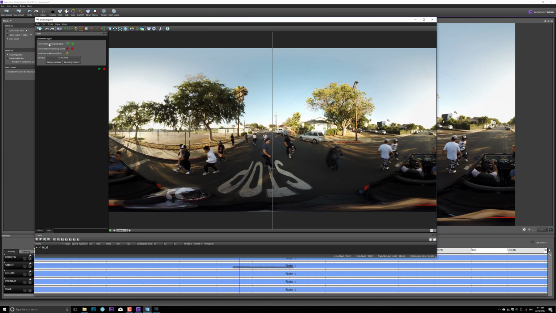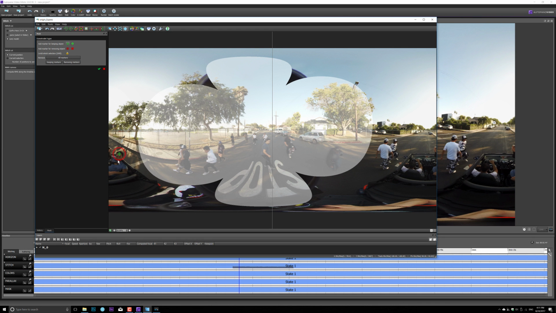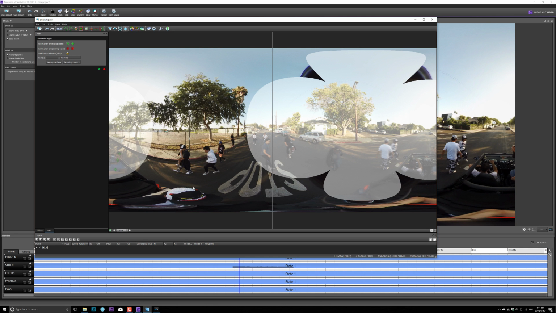So in here, make sure you add mask for keeping objects right here, the green dot. And hit 1, 2, 3 and protect him. And then you gotta pay attention. My head right here, as you see, I also need to protect because I want to make sure I'm protected as well, because I'm important, right? Most of the time I just put a logo right here and cover myself. But in this scenario, just for demonstration purposes, I want to protect this as well. So I'm gonna go ahead, and at some point I protect my head, just my head, not myself.